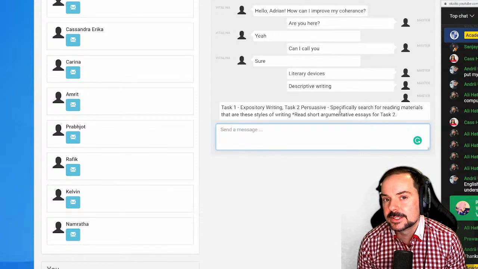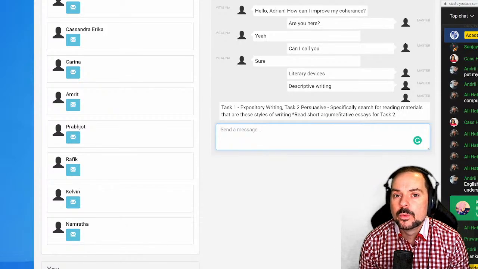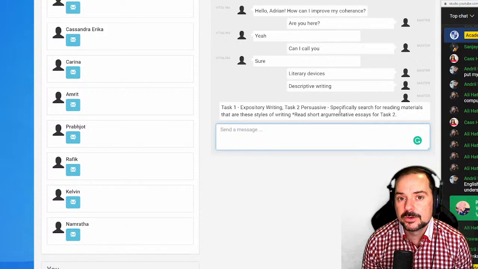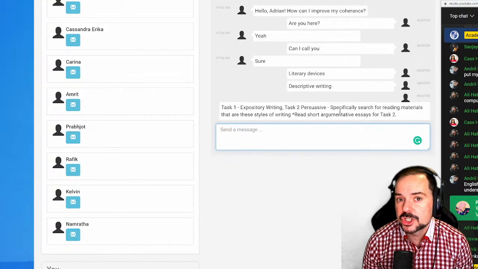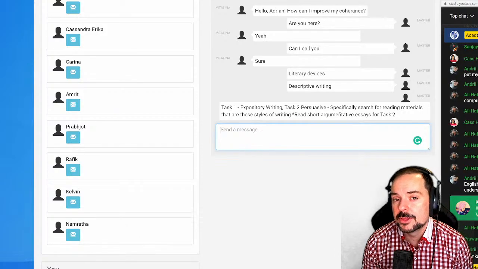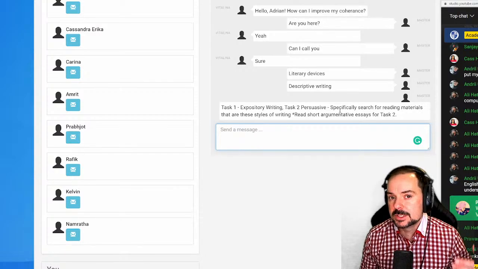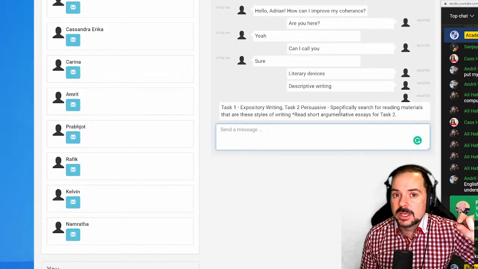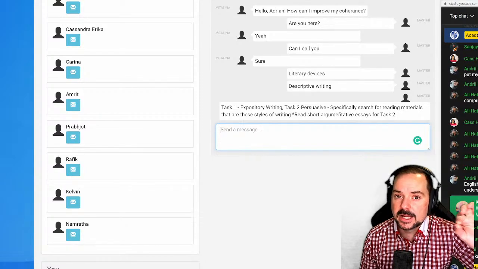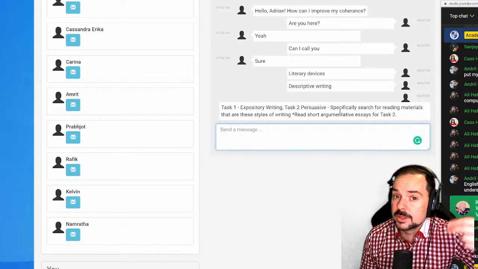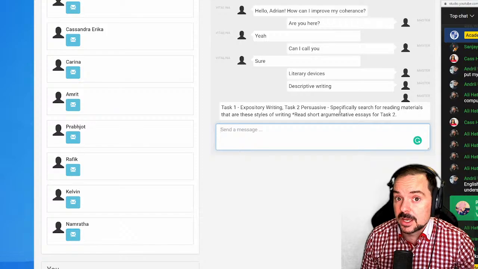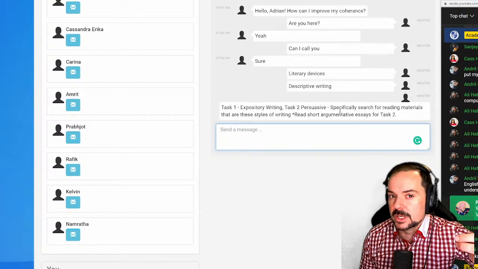And one last tip for coherence. When you finish writing an essay and then read it again, really try to get inside the mind of your reader and think about questions that your reader might have while they're reading your essay. One of the very common mistakes that we see with coherence in a lot of candidates' writing is missing elements that connect ideas. They tend to assume that the reader knows what the writer is thinking, and then they jump a point and lose the reader. Do you see what I mean?